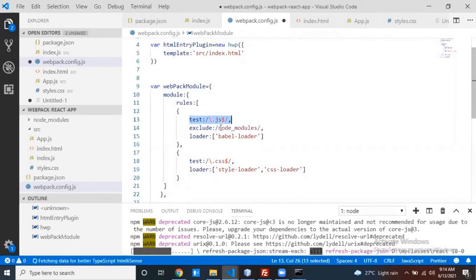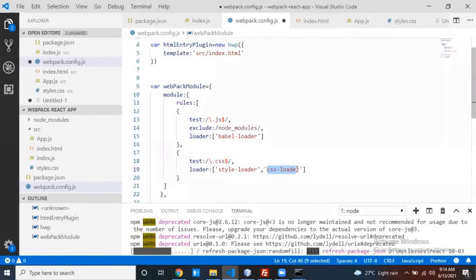The JS files inside node modules I don't want. Don't do anything. Why? Because those are already compiled and already working. Who can take care of this one? Compilation and everything, my Babel will take care, so you can write Babel loader. Loaders are used to recognize the files. The same way, CSS also I want to recognize, so all style related files you have to recognize. So the style loader. Which type of style related files? CSS, SASS or LESS? CSS files I want to recognize. CSS loader.